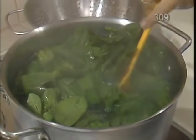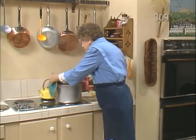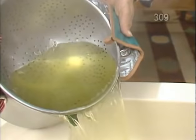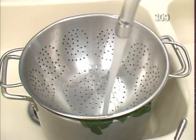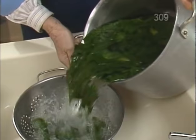Look, just a minute or two at the full boil, and it's limp like this. Now you want to drain it immediately. Now you run cold water into it. That's to refresh it, to stop the cooking. Now I'm going to drain it. As you can see, that's remained nice and green. That's just what we want.